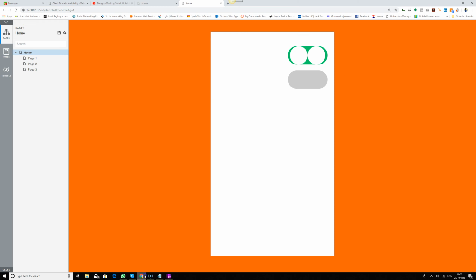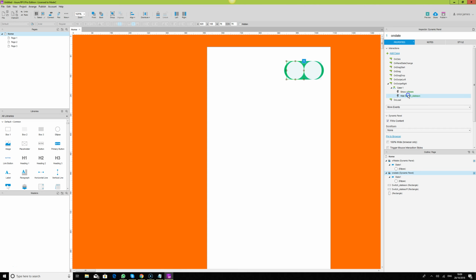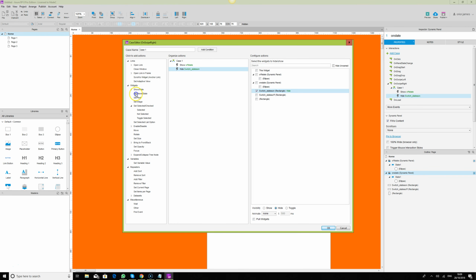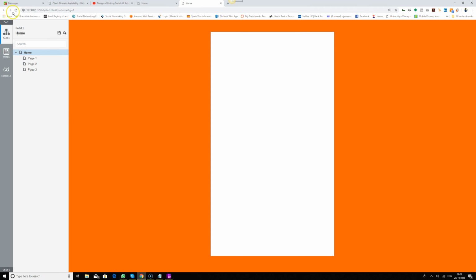So what I'm going to do, I'm going to put this back to the back, right? We're not going to see it, so I'll just put it back, and I'll refresh the page. And if I move here, it hides the green, but we're not showing the gray yet. So we need to show the gray. So I'll come here and say again show, which is the state here. We're going to show this, and we have that. So if we refresh the page, we see it as off, and you know, we can swipe back, it's going to be on.